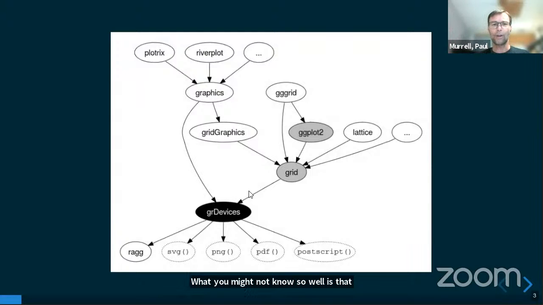So here's a diagram of the R graphics ecosystem from my point of view. It's a bit biased. It features lots of packages that I've written, and about 5,000 packages that other people have written are missing. So it's from my point of view of the graphics system, but you can see ggplot2 in there.